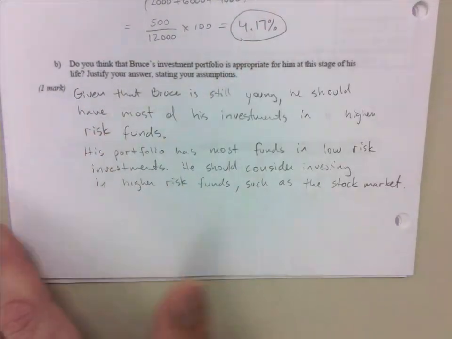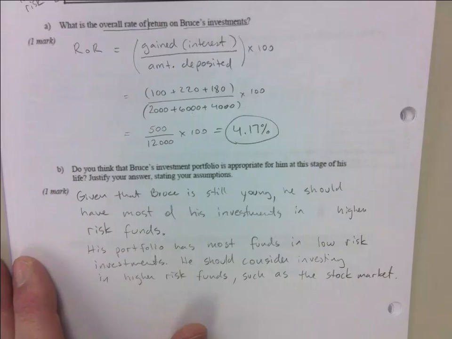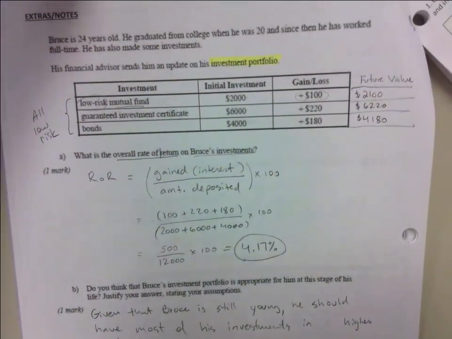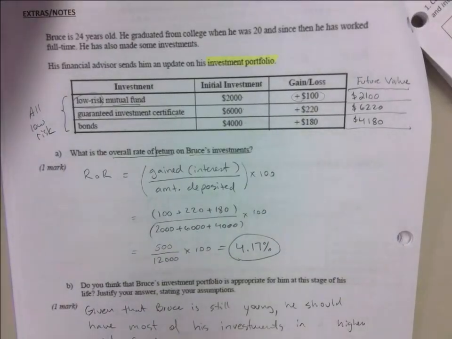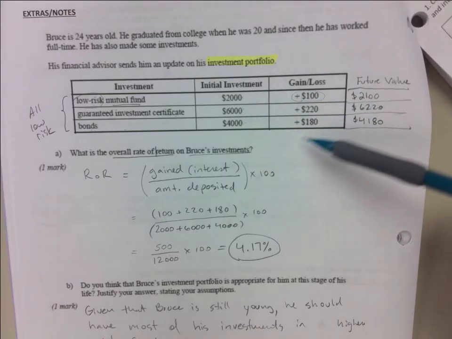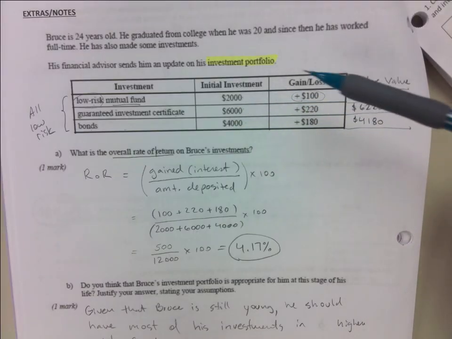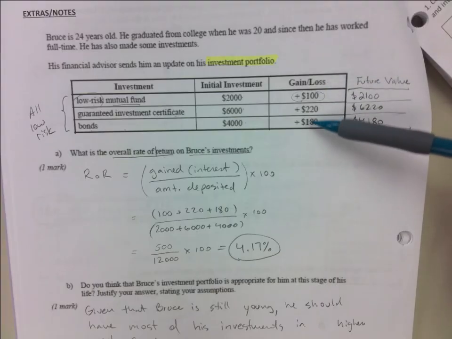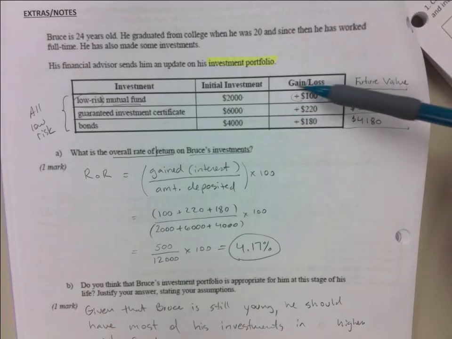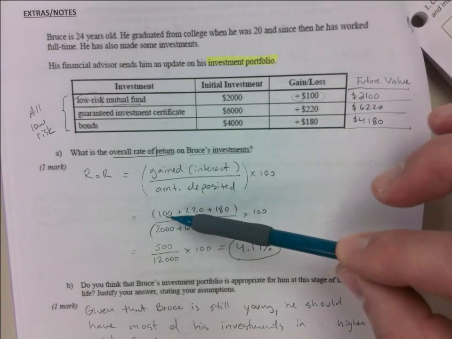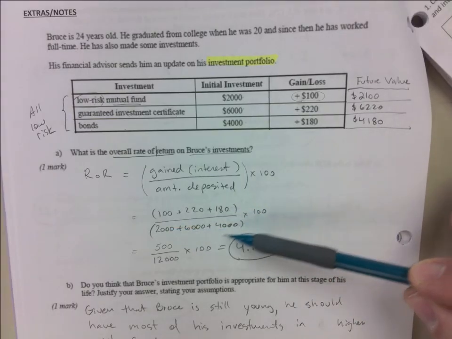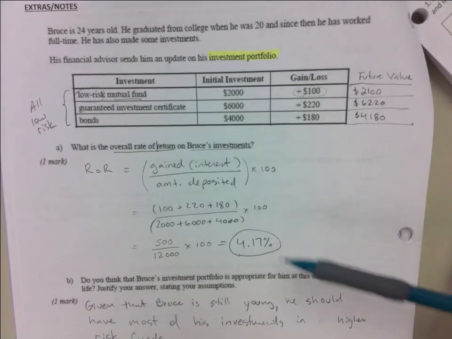We did a bunch of math with a bunch of examples, and then we transitioned over. Also, on page 13, sorry, I'm jumping, I know, but technically this is already supposed to be done. On page 13, we did one of those flat out investments, and our gain here is the interest that we've earned. We added up all of our gains, divided it by all the money we've deposited, and we came up with 4.17.